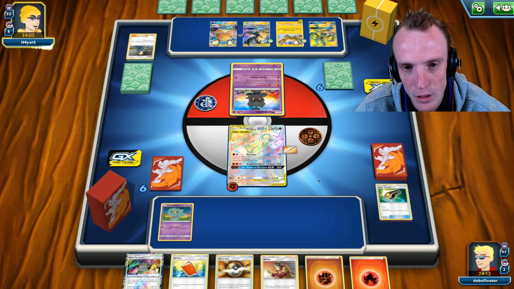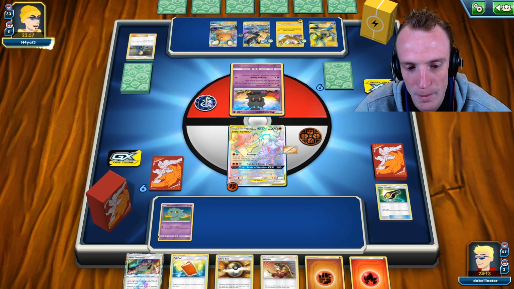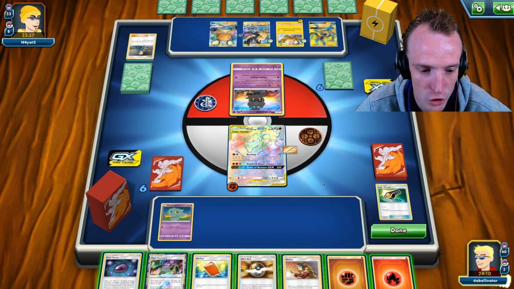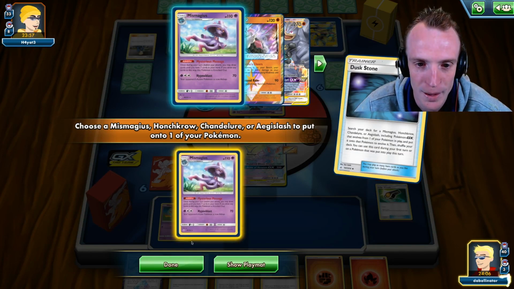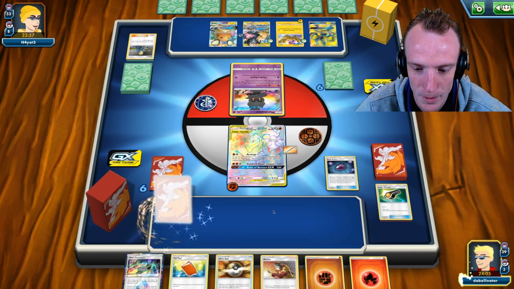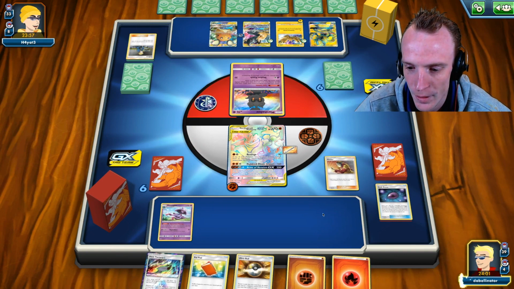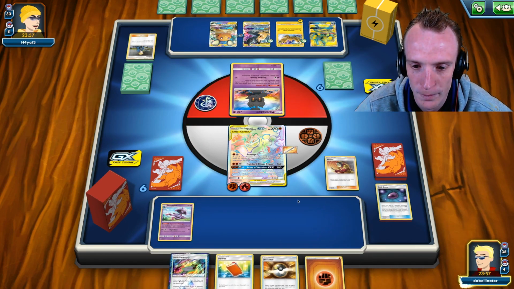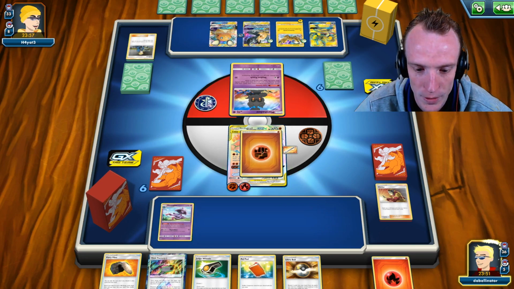So I do need to get myself my Mismagius on the next turn. And another MarshChamp. Oh, beautiful. Dusk Stone. Go and get that Mismagius. That seems pretty good. And what we're going to do here is we're going to welder this guy onto the MarshChamp like that. Get a few more cards. So what we've got to play. That's beautiful. What we're going to do is fighting energy to you.